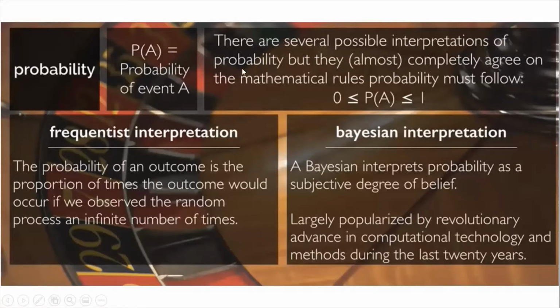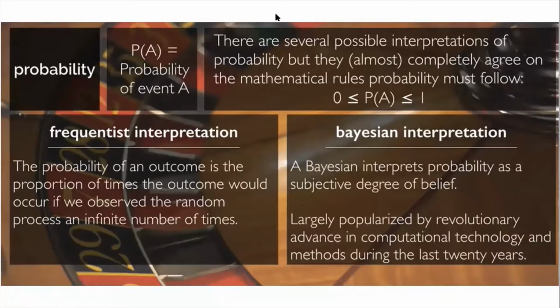Again, there are several possible interpretations of probability, but we will discuss two. All of them must follow the principle that the probability should fall between 0 and 1. All probability values should fall between 0 and 1. I think we discussed a little bit the other day that there are two major approaches to probability. The first one is the frequentist approach, which we will use in this class, and the other one is the Bayesian approach.